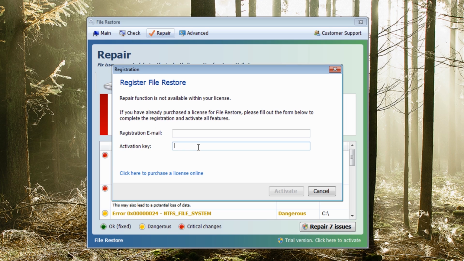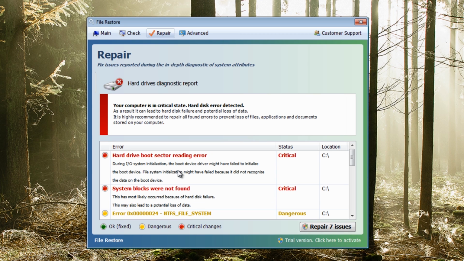Now people keep thinking that by putting this code in, it removes it. It doesn't remove it. What it does is just register it so you can actually run programs from the desktop, i.e. Malwarebytes and any other type of program, and it should then remove it, okay? So don't forget that process.